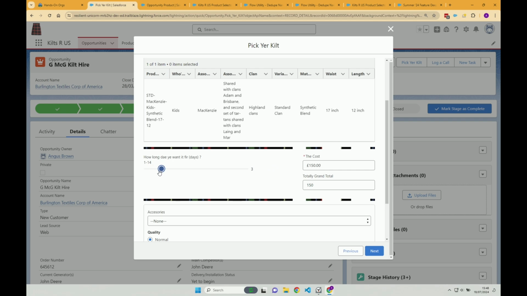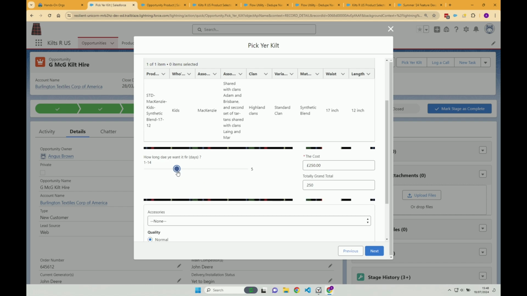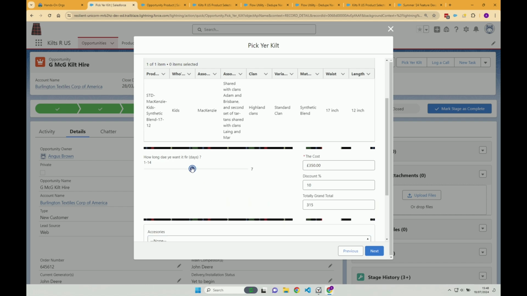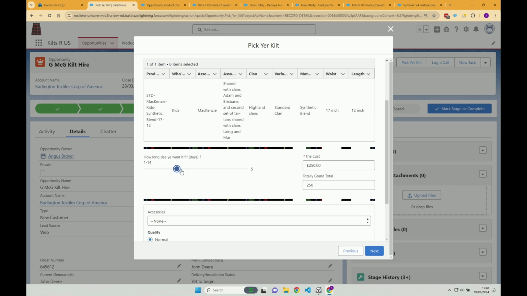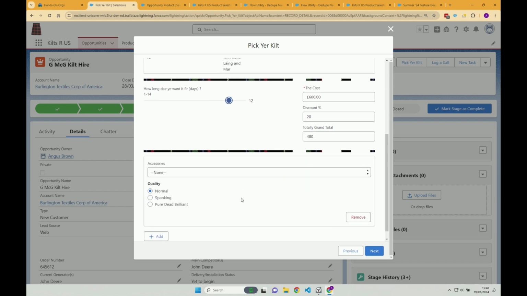They're going to calculate the total cost. As you move the slider along, for each day, it's going to increment the cost by £50. You'll also see the discount button disappear and appear, and that is because we've used some visibility here, depending on the number of days we've selected. And as you can see, the grand total takes into account the cost and the discount.